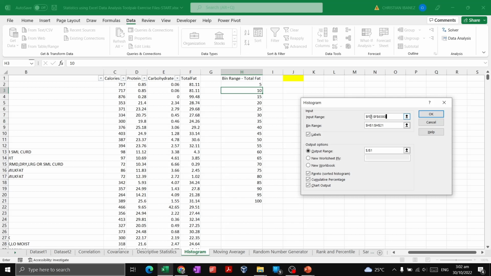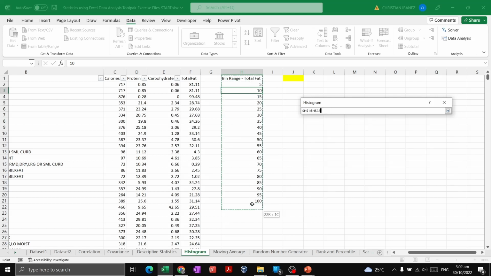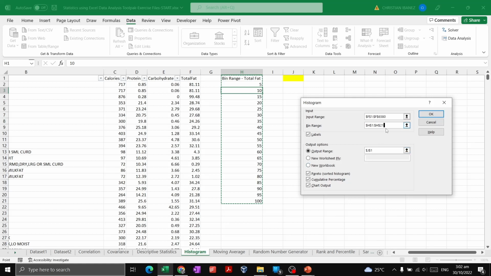For this one, I selected the whole data from column F, and for the bin range, I selected this one. Labels is checked. Output range is J1.